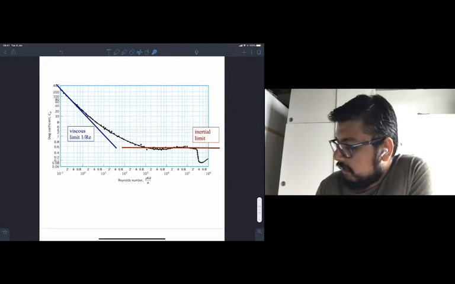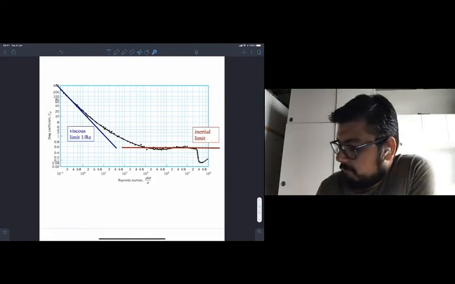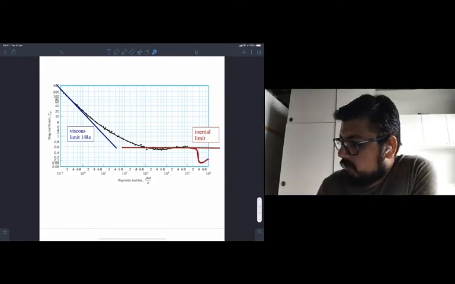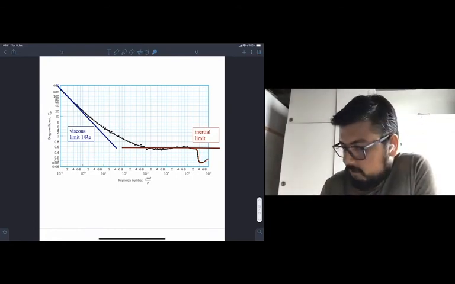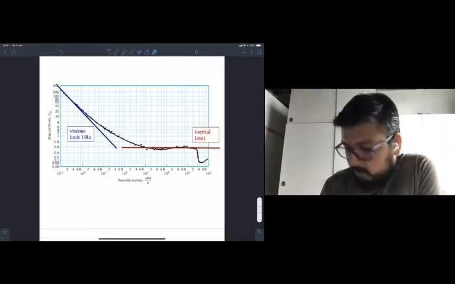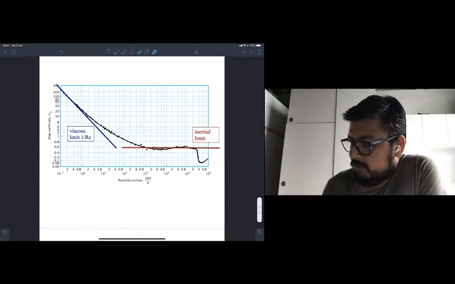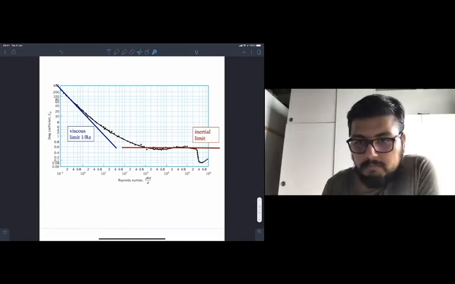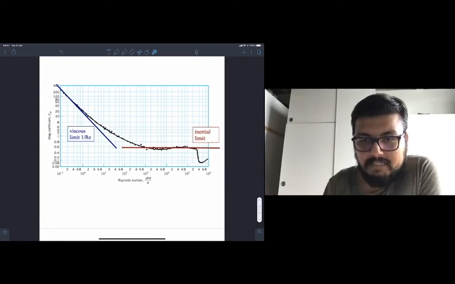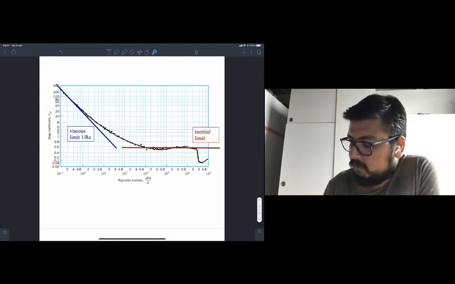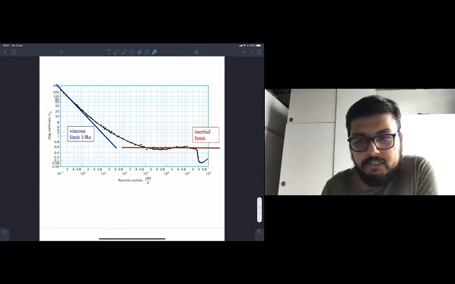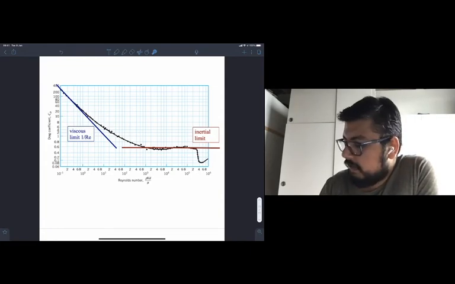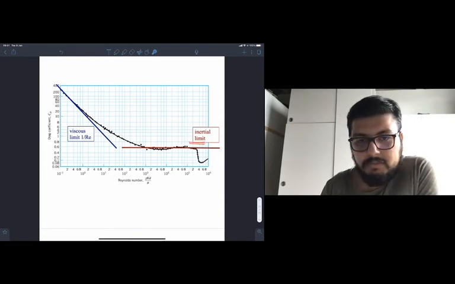And later on, as the Reynolds number is increased even further, we get a different behavior, and that is because of the onset of turbulence. So we won't talk about that. But indeed, as you can see, just by doing some dimensional analysis and some force estimations, we can find these two limits. So we can find this limit where the drag coefficient goes as 1 upon Reynolds, and the other one where the drag coefficient is basically a constant.